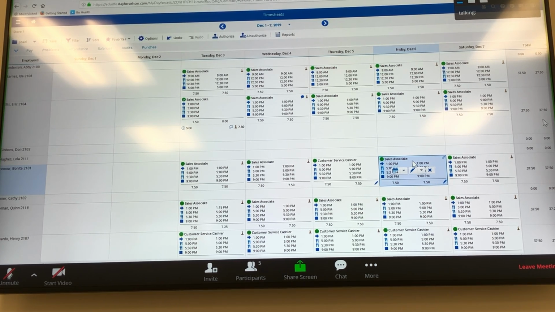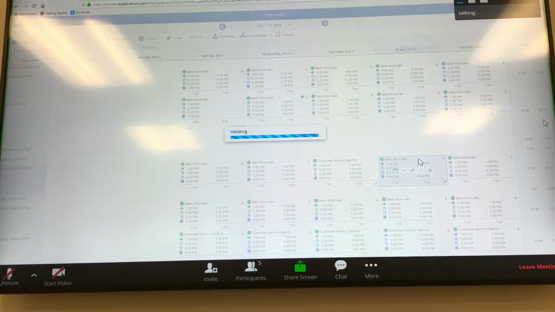So that way she'll get paid the correct rate for both positions during the shift. Say two people went to meet at 3 o'clock the same day, that's what I would do. Again, I could have done that at the schedule level, but since I didn't, I just wanted to show you that you can also do it at the timesheet level. I'm not sure if you have that scenario, but I just wanted to show you in case you ever do.